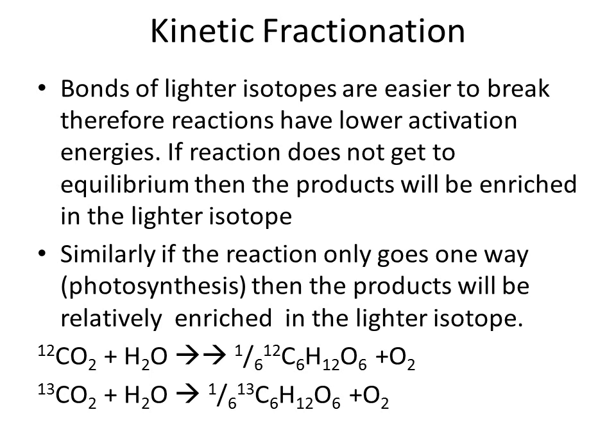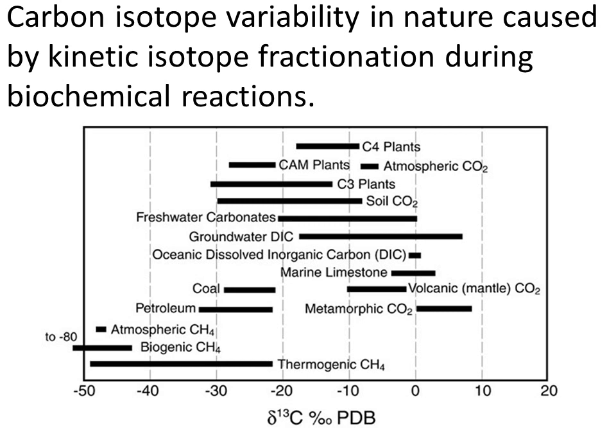So if you are doing photosynthesis, if you were a plant, the reaction at the top here, carbon 12 in the CO2, will go faster than the reaction at the bottom, carbon 13 in the CO2. That means that if you are making something, your product, your sugar, would be enriched in carbon 12. This is quite important because it allows us to start to produce different reservoirs on Earth that have different isotope ratios. These are a whole bunch of different things on Earth that have different isotope ratios.